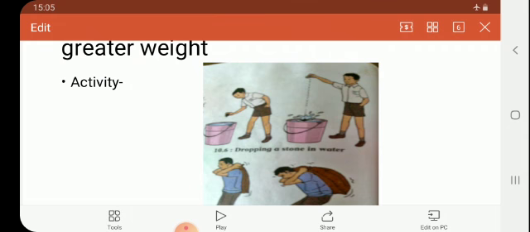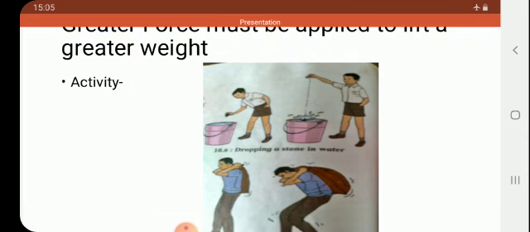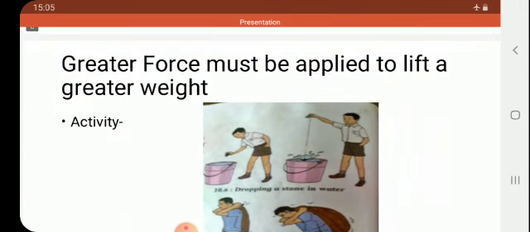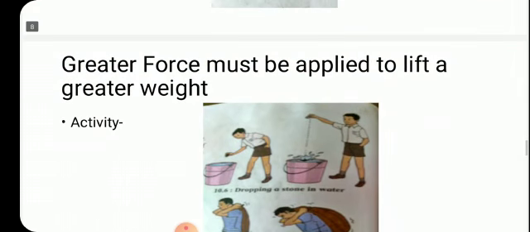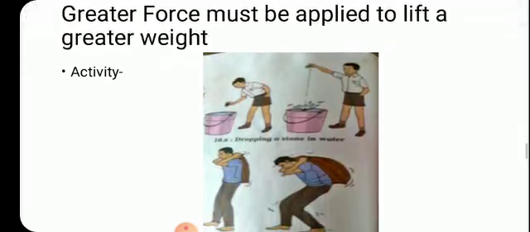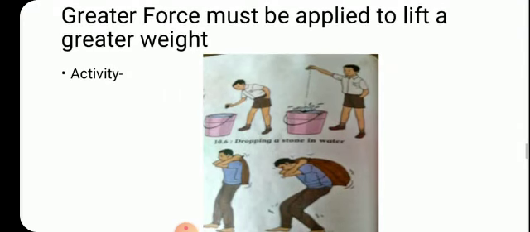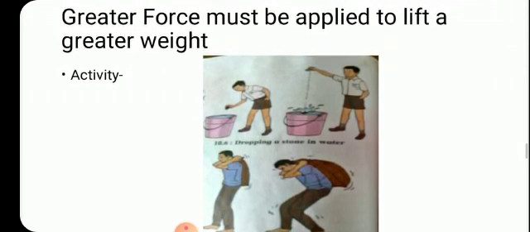Okay? These are the two activities which show where we have to apply the greater force. Greater force is applied to lift an object with greater weight, while less force is applied to lift an object with less weight. See here, the sack may be empty or with a little weight.